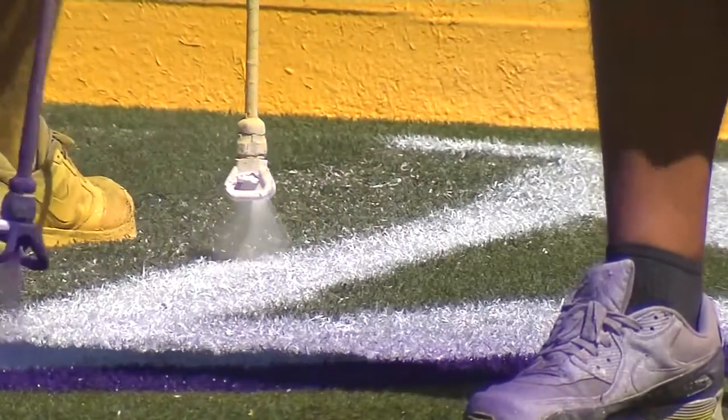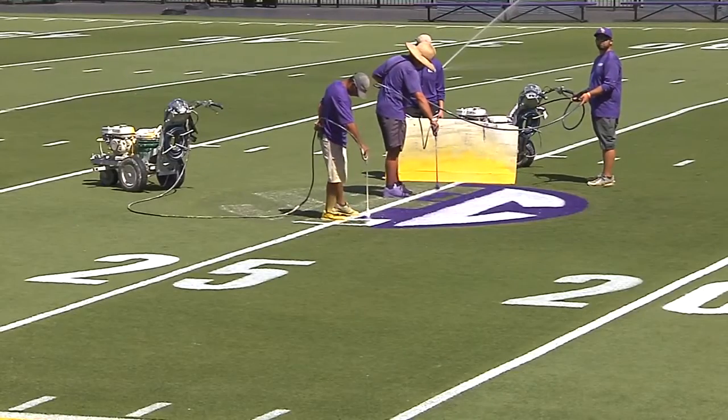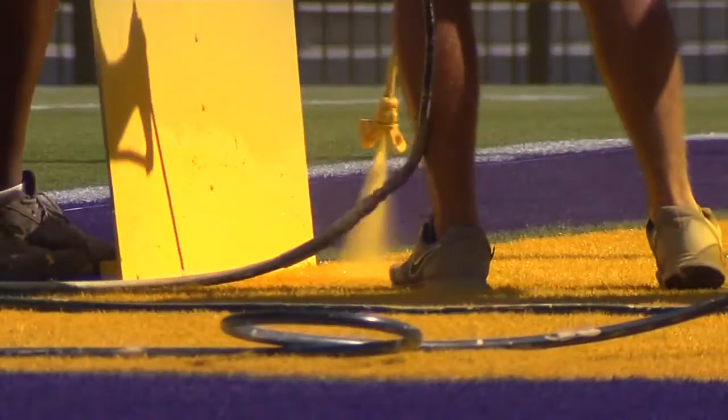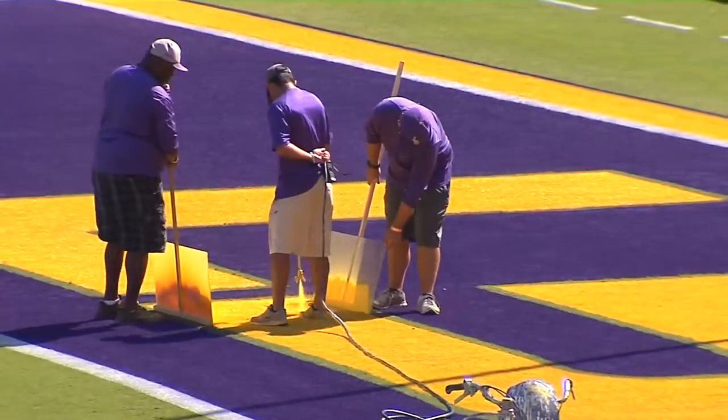Once the painting is done, I'm pretty much just kicking back and watching. Do friends and family who come to the stadium text or call you about the work? Yeah, everyone loves to shoot me a text, mostly on Saturdays as soon as kickoff starts, saying hey, the field looks good, great job. It's much appreciated. It's going to be a cool feeling for everyone knowing that you do that. Yeah, it's a lot of fun — we have a small crew that does it but all the guys love it.